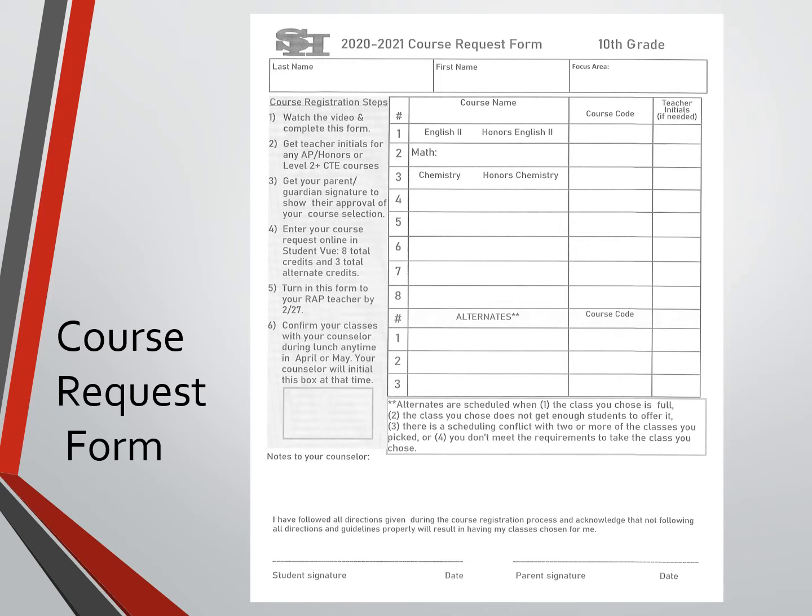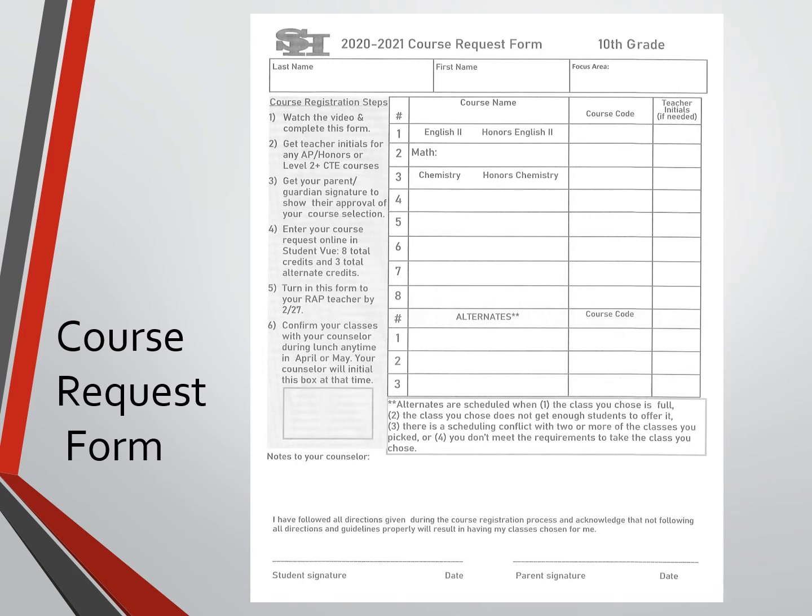Some courses are offered for only a semester. If you pick a semester class such as PE, Personal Finance, or Intro to Photography, you will be requesting more than 8 classes. If you do request 2 half-credit courses, write the 2 classes you want to take on the same line. After every student has put their request in Student View, we will know if there are enough students that want to take a particular class in order to be able to offer it next year.